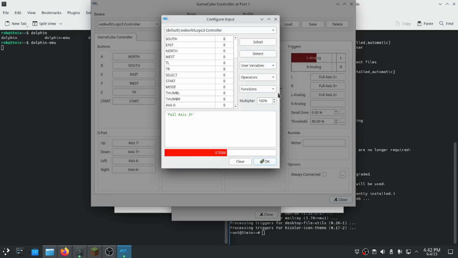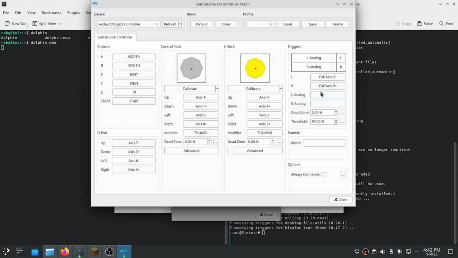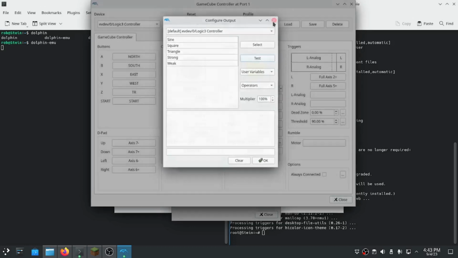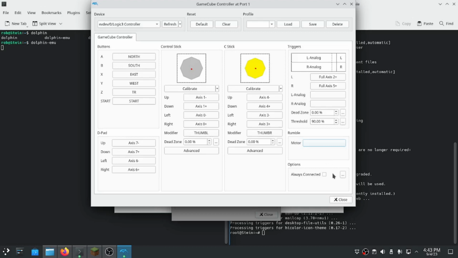Playing with analog trigger settings for a bit, they don't seem to be locking to anything, so we're going to hope that it's not an issue and leave them clear for now, and we'll find out later. I also take time to test the rumble feature, which doesn't appear to be working. It could be a driver issue, it could be an issue with the controller itself. I don't know that I had the rumble feature working when this was plugged into Windows either, and frankly, I don't have a working Xbox 360 to test it with.